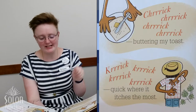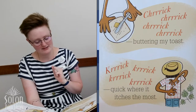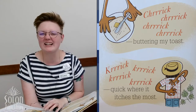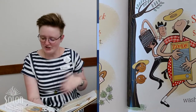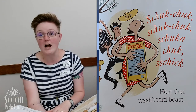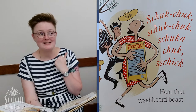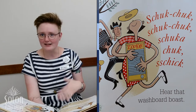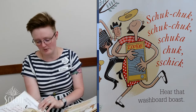Trick, trick, trick, trick. Buttering my toast. Crick, crick, crick, crick. Quick, where it itches the most. Shook, cook, shook, cook, shook, cook, shook. Hear that washboard boast. A washboard is something that didn't used to be an instrument, but now is played a lot like an instrument. People used to use it to wash their clothes. That's why it's called a washboard.